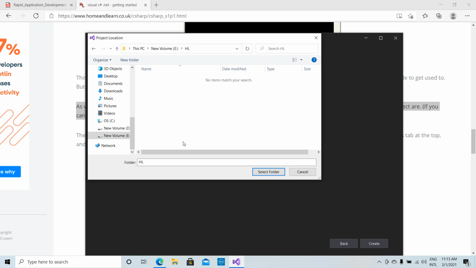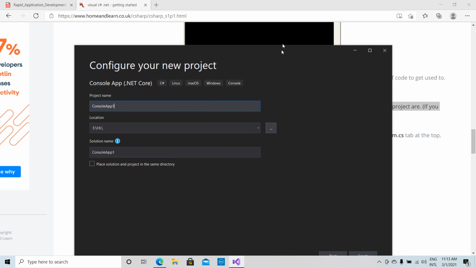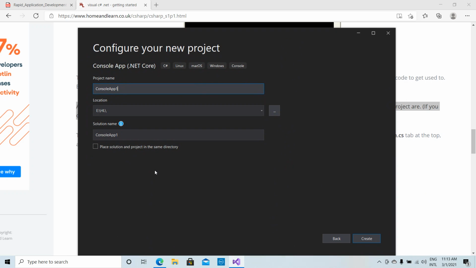Inside this folder I'm going to save my project. For the time being let's keep the name as it is, and we only change the location, and now I click create.